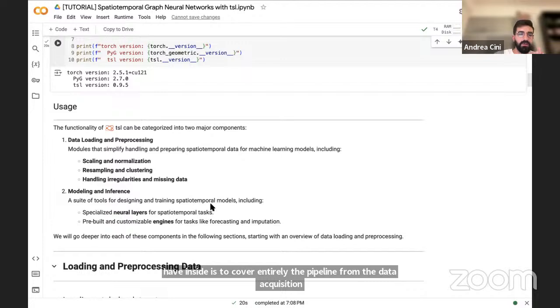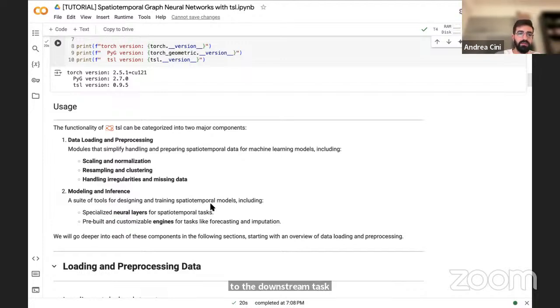So we start by loading a given dataset, and on the dataset we can apply all the usual pre-processing that is needed when we want to do forecasting, for instance, like scaling and normalization of the data, all the tools for resampling the data according to the given sampling rate we have, and to cluster data.